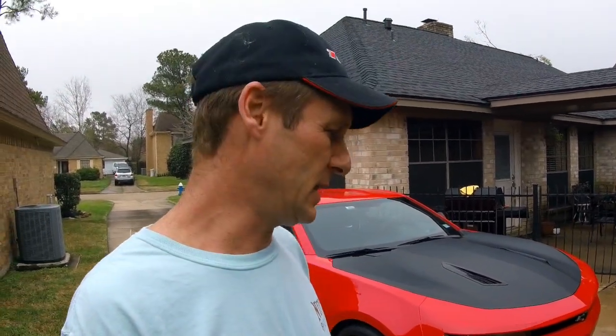When I have it in track mode, I can feel the bumps of the road slightly more. I mean, it's not bad. It's not like those Civics you see going down the road with their springs chopped. It's not bouncing me around or anything like that. But it is slightly rougher in track and the rest of the modes. Sport mode and tour mode are a little bit softer, so it's gonna add a slight stiffness, noticeable but not bad. As you know, tour mode's already really soft, so it's not a big change. Don't worry about that, but you are gonna feel it.